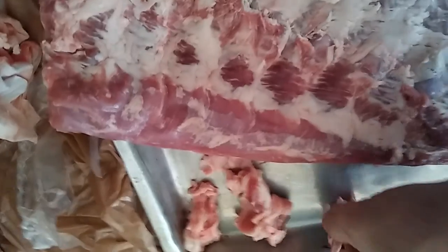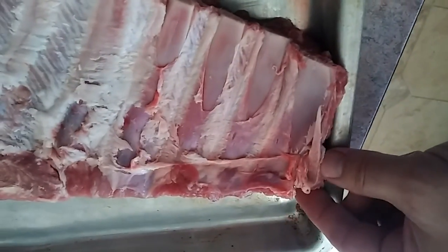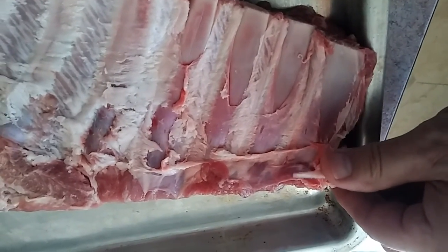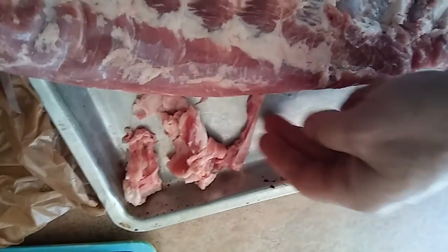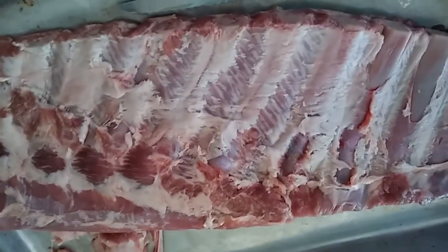I got that peeled off. One thing I had to deal with — down here there was a bone and you wouldn't want anybody to get that. Trim that off. Check your ribs; you're probably not going to encounter that, but I did. This is the membrane that we pulled off — gross stuff. It's off. We're going to season up and check the fire.